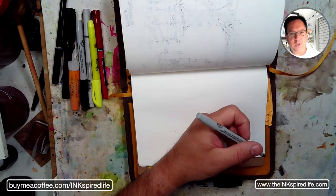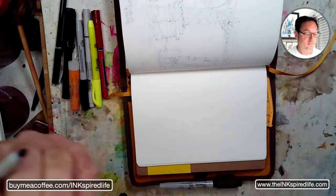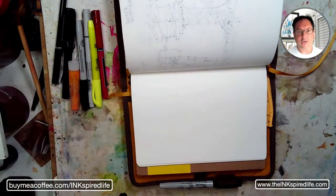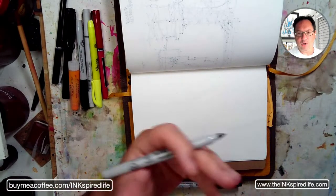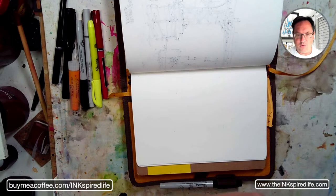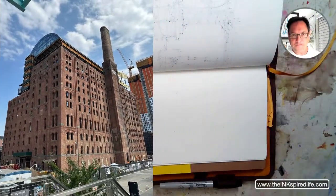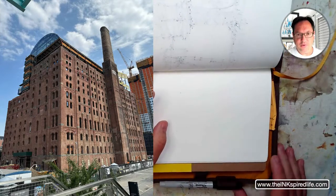So, yesterday I had an awesome day in New York City. I saw the Brooklyn Bridge, rode the ferry, spent some time in Brooklyn, and I visited this building I'm going to bring on screen. Let me just get the photograph here, and I'm going to do a really quick sketch of this building. Let me see if I can bring the photo out here. Boom, there we go. Yeah, so I did make it to NYC, absolutely.